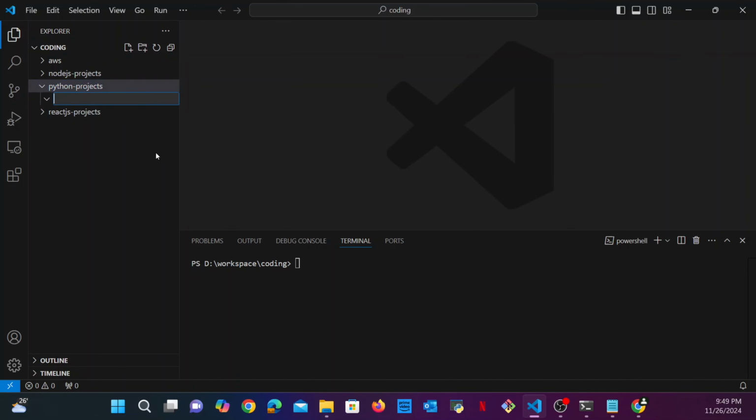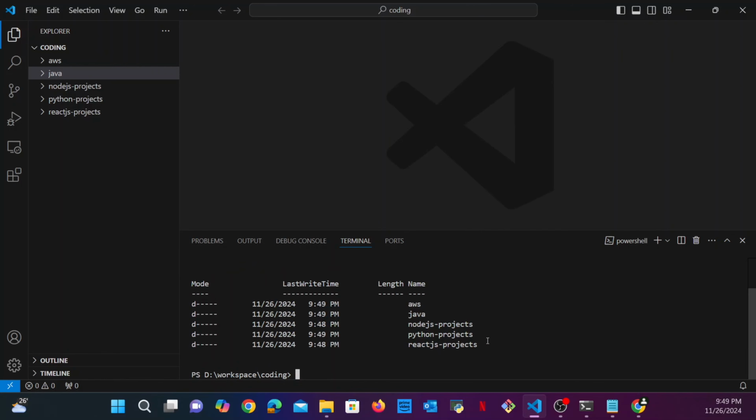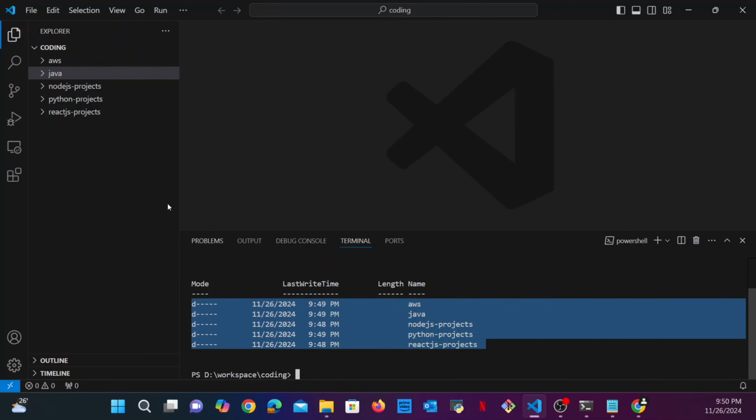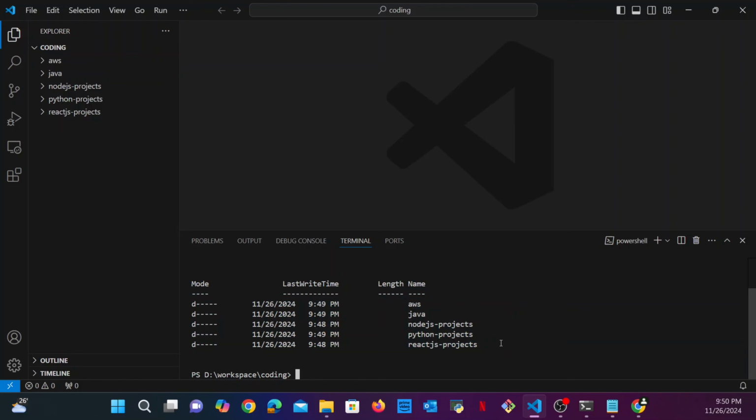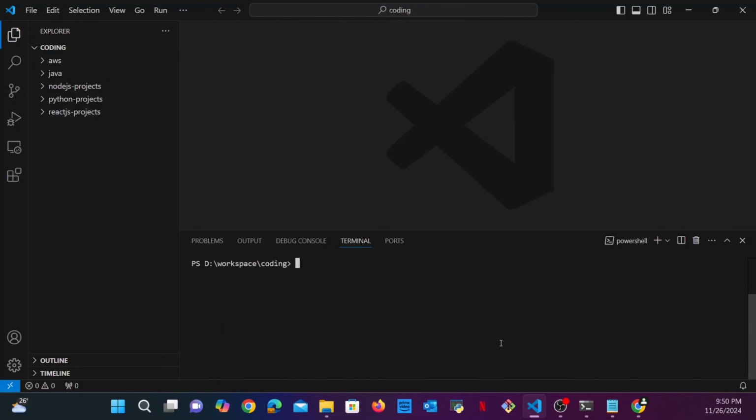Inside that Python project you will be having either a FastAPI project, a Django project, or a Flask project, something like this. Or you will be having Java related stuff. For example, you can have a Java project, something like this one. Now if you run ls, you can see that you have created those folders inside this particular directory, and then start whatever project you will be working on.